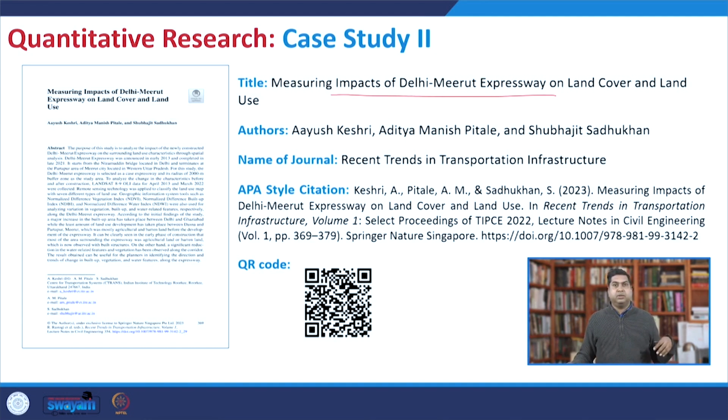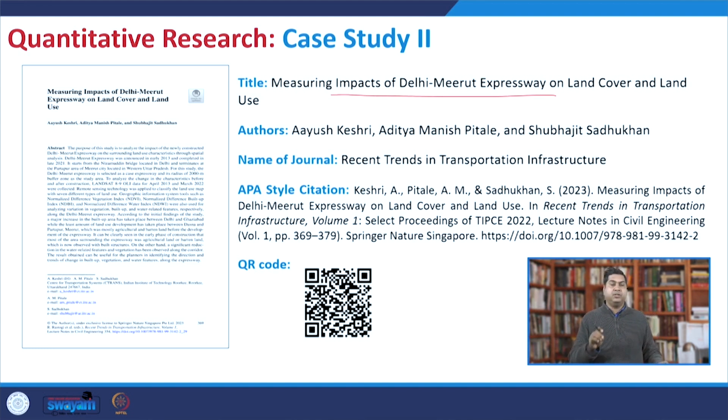Earlier that travel was made through the highway, but the road passes through some of the settlements, so it was taking a long time, like 2 hours, 2.5 hours. To make it smooth and faster, there was a need for an expressway, and that's why the Delhi Meerut Expressway was proposed and then constructed, which substantially reduced the travel time from Meerut to Delhi.